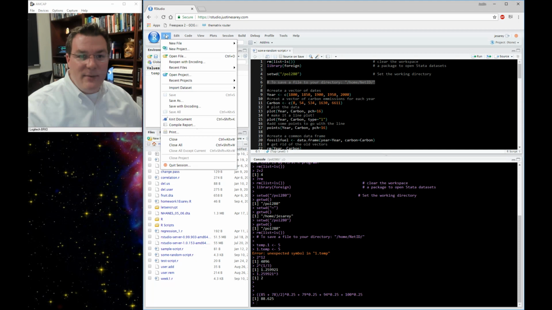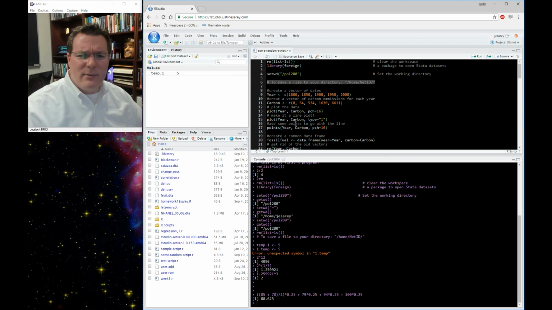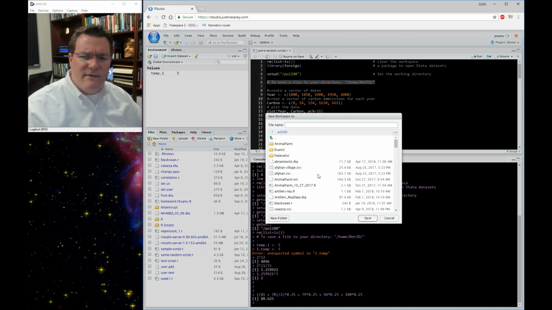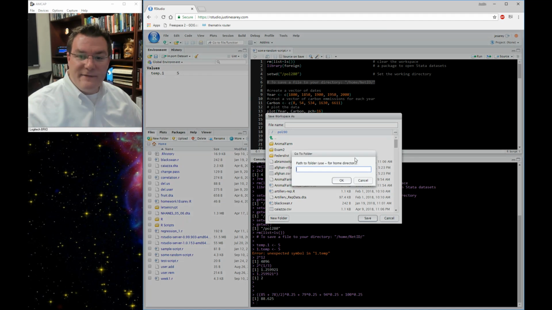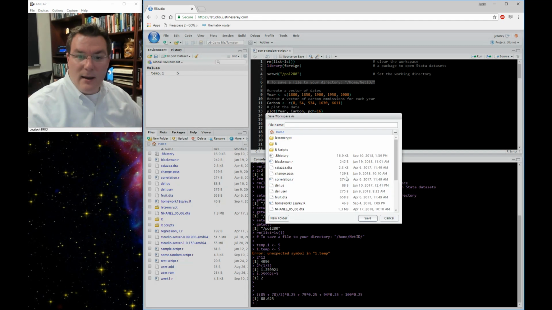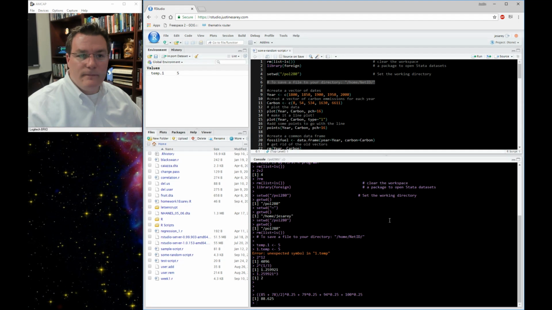And in fact, you can do the same thing with data. We'll learn a little bit more about this later, but I believe if you go into Environment, and that's to import, yeah, you can actually click save and then save your workspace. So if you need to save a data set, you can save your workspace. But again, you won't be able to save to Pol 280. You'll have to change to your home directory first and then save it there. So you can save your workspace, which includes all your data and everything you're working on in there. Okay, so that's how to save script files in R.